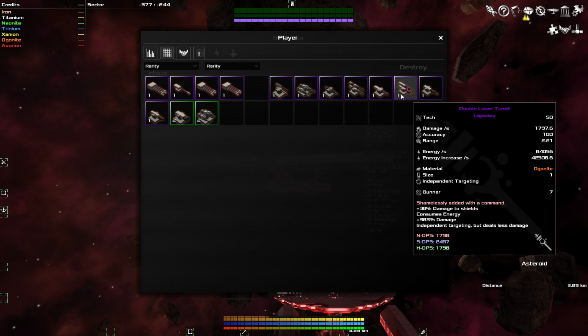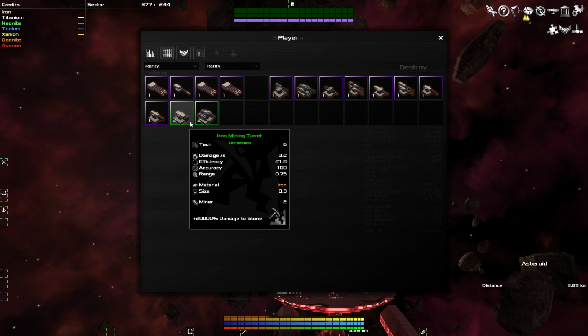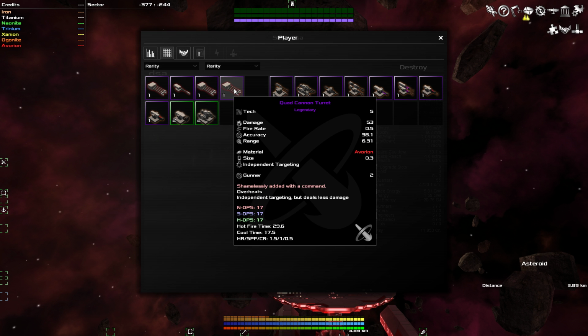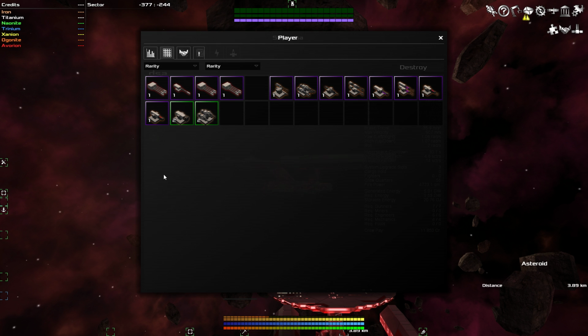So if we check here, we got this one here, 30% damage to shields, or 38, sorry. So you can see that the N damage is 1,798, and the shield DPS is 2,487. So you can see the differences there, and it's a pretty cool mod. It's not 100% accurate. It's just supposed to make your life a little easier, just to get an idea by scrolling through and saying, well, this is good.